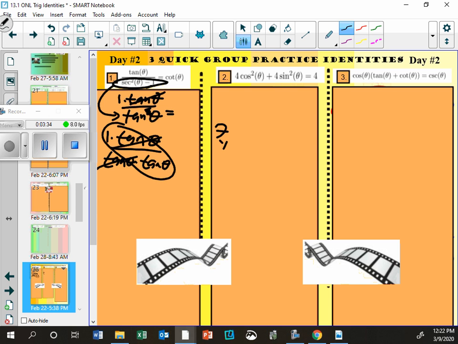What is 1 over tangent? Cotangent. And then I can bring this all the way down. Remember, at the end you do that because you need to have a final statement that's identical on both sides. And I only messed with one of the two sides. And I only took one step at a time. Does that make sense? That's a basic proof. All right. Number 2 is kind of medium level. And then number 3 is pretty tough.